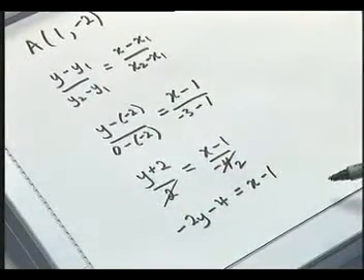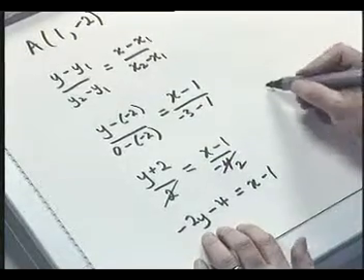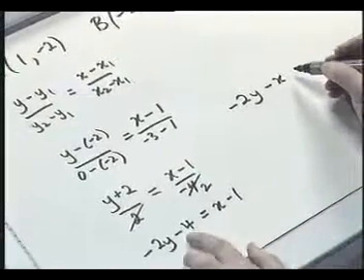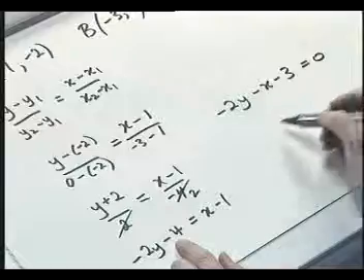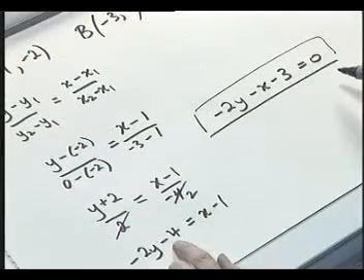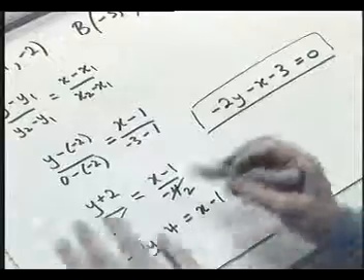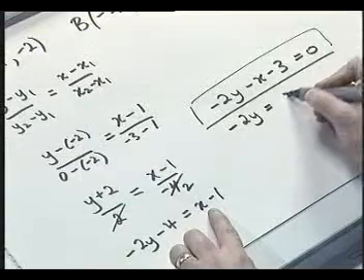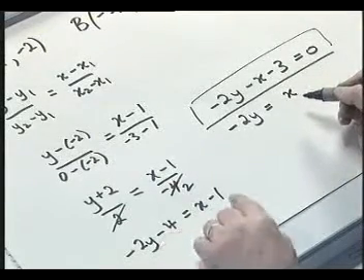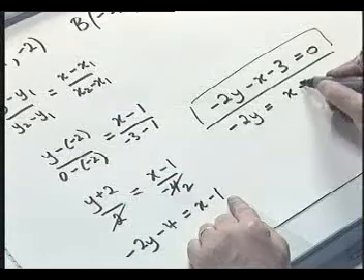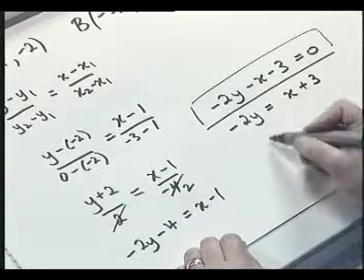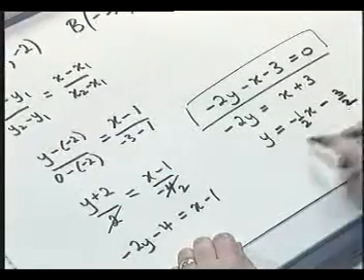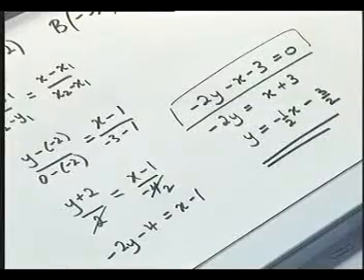And we can write this in lots of different ways. For example, we could write this as minus 2y minus x, and we could add 1 to both sides to give minus 3 is 0. That's one way we could leave the final answer. Another way we could leave it is to rearrange it to get y equals something. So if I do that, I'll have minus 2y equals x, and if we add 4 to both sides, we'll get plus 3 there. And if we divide everything by minus 2, we'll get minus a half x minus 3 over 2. So all of these forms are equivalent.